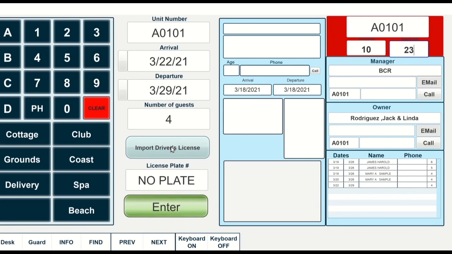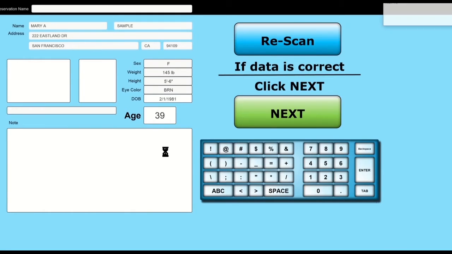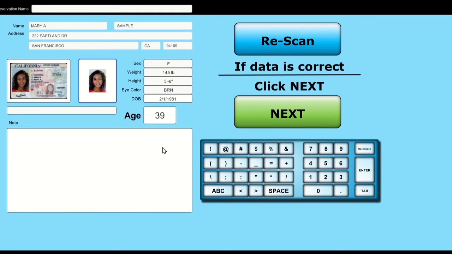So by this time, the driver's license is ready to import. Whenever you hit that button, it jumps over to the driver's license screen. It now takes in the information that it gathered from the license. You can check it, look at it against the license, make sure it's all correct. If you needed to change something, you could select it and change it with the buttons down here, letters or numbers. But generally, you'd move on if it's correct.